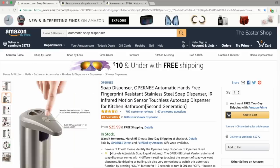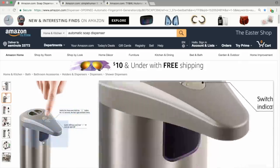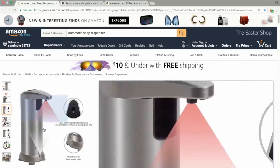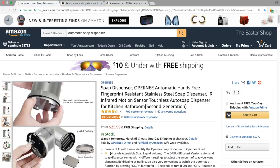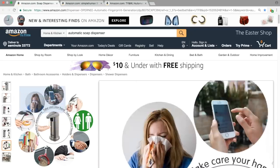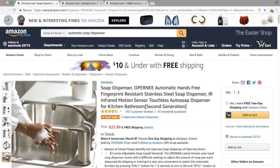Looking at the second image zoomed in, you can see instructions like 'press and hold the plus button for one to two seconds' — this is showing features in a really good way. The infrared light feature enables you to put your hand or sponge underneath to get the soap — that's a feature but also a benefit. There's an instructional image showing where to put the batteries, then each step for setting up and using the product. A colorful, eye-catching image shows the benefit of washing hands without touching anything. Lastly, there's the lifestyle shot with someone washing their hands.